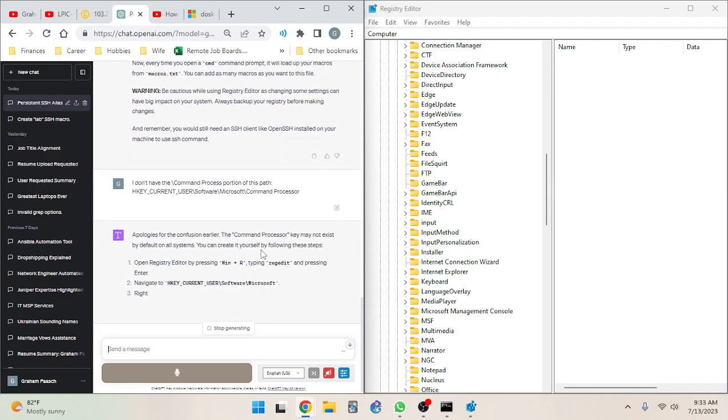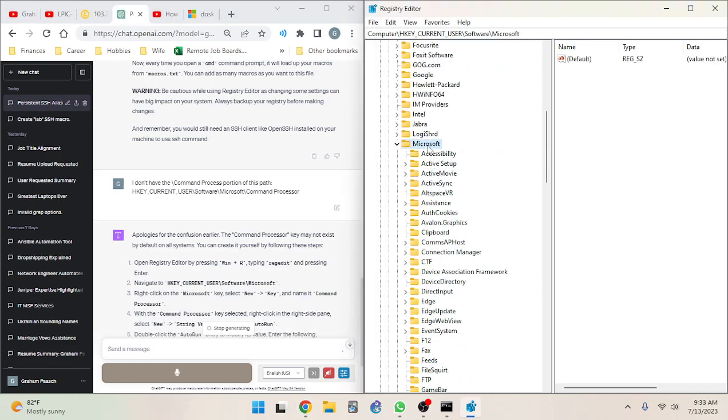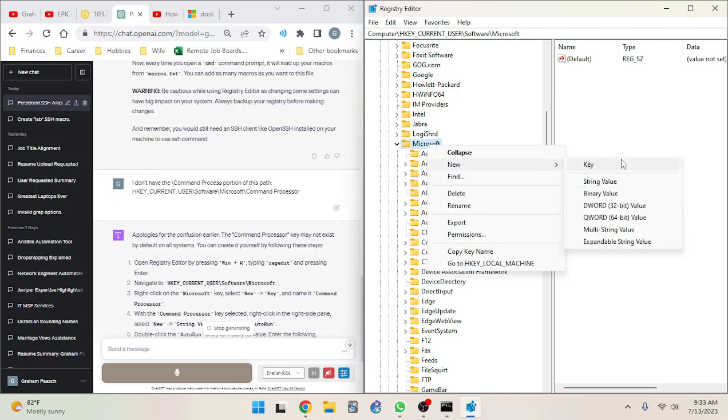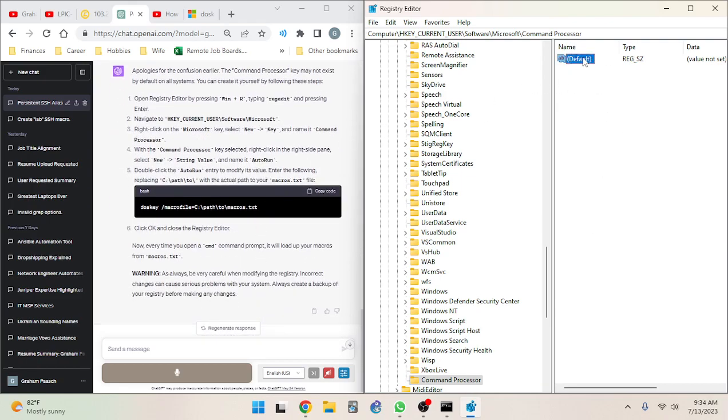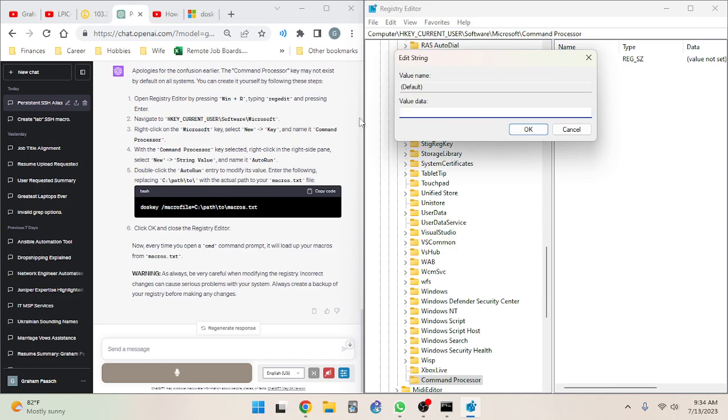Yeah, okay. Well, I gotta create it myself. Okay, new key. And then we're gonna call it command processor. Okay. And then we're gonna right click. I'm gonna say modify. And it's gonna be auto run. Okay.